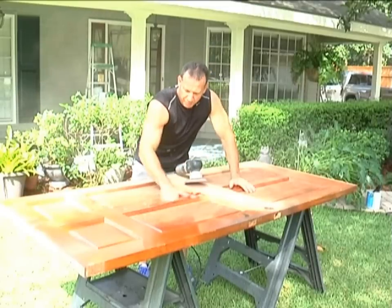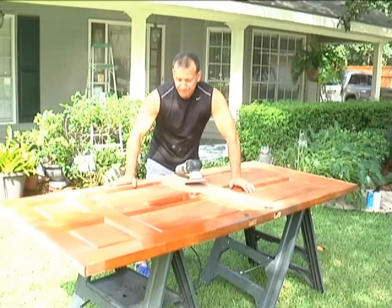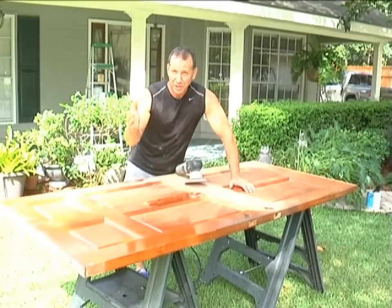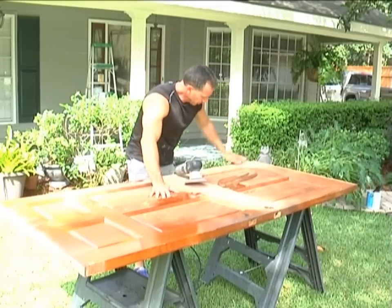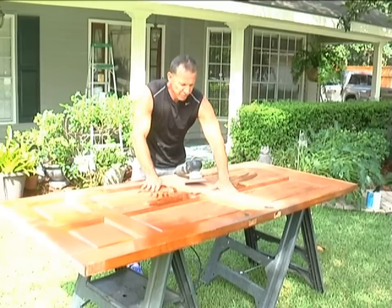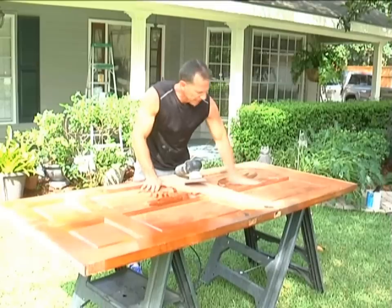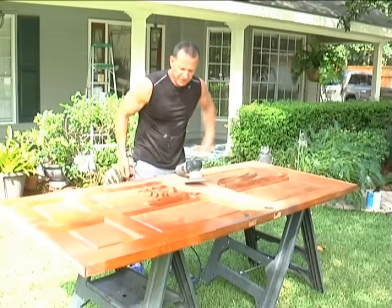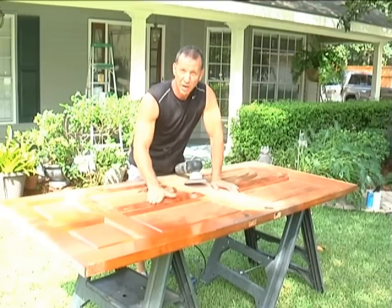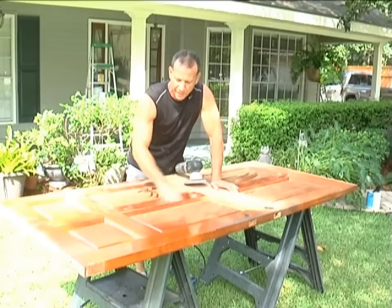If you see any imperfections in the wood, sand them out. If there are gouges, we're going to fill that in because the primer is going to cover right over it. So you can see all we're doing is taking this clear coat off. It's cutting really well with the 120 grit sandpaper, and I don't have to get everything off. I just have to have everything a little bit rough, not real smooth. You don't want it slick.